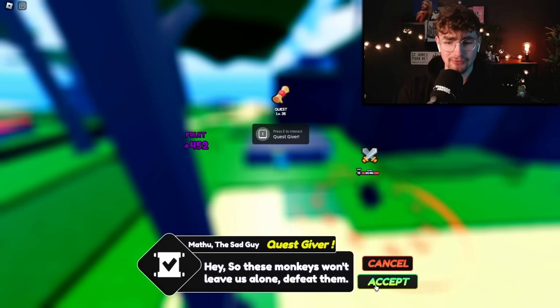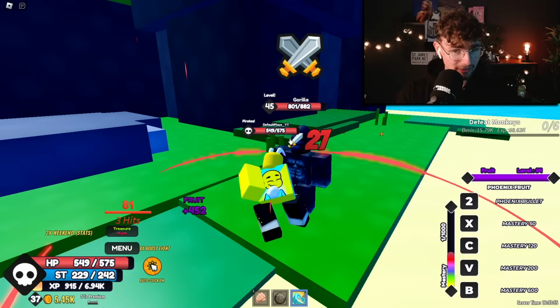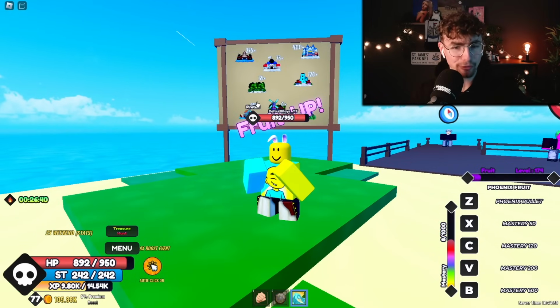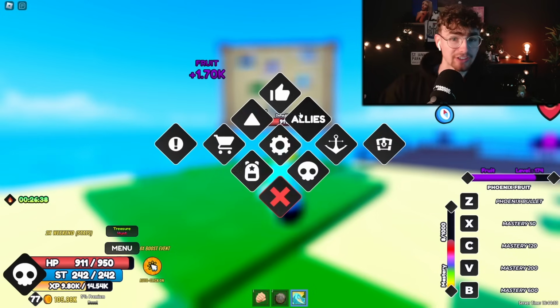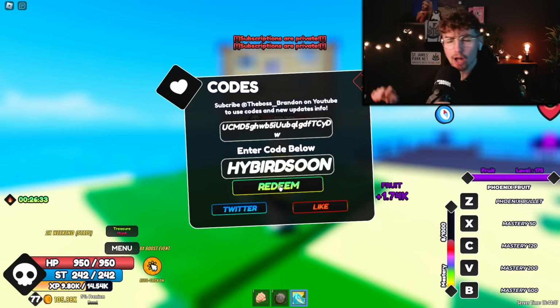But here we go, level 35. Let's go ahead and grab this. And let's just get everything leveled up and smash through this. I'm going to go grab some codes really quick. Okay, and that is that island absolutely blitzed through. Now, I said I was going to redeem a bunch of codes, but then this code section is dreadful.